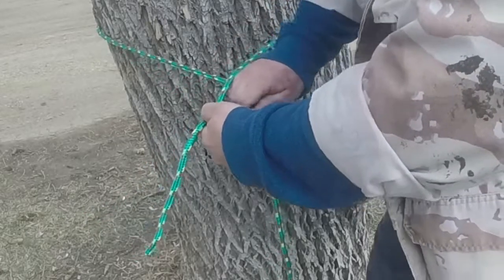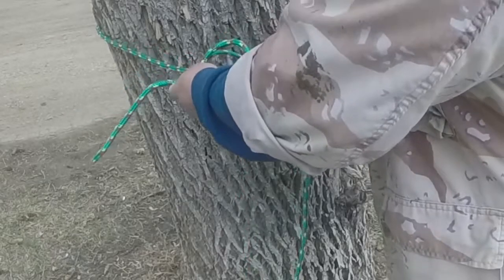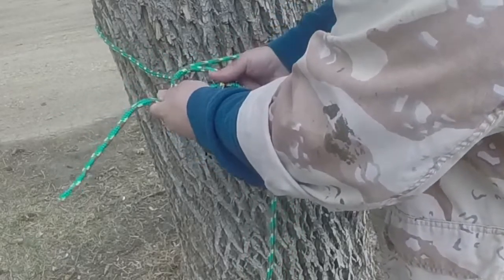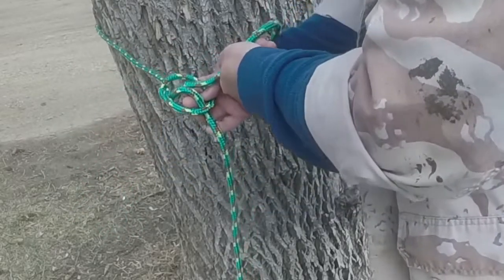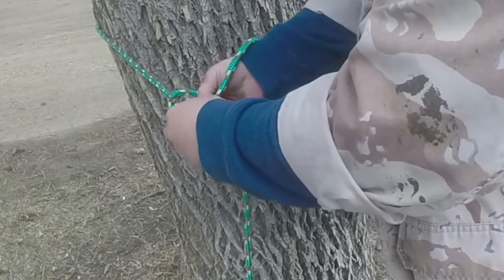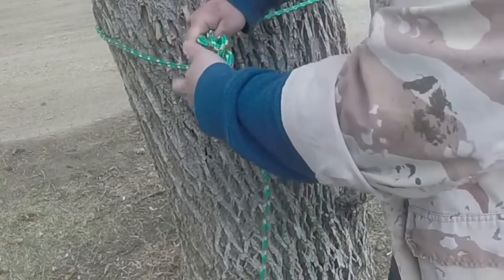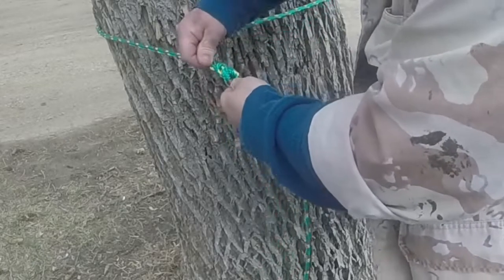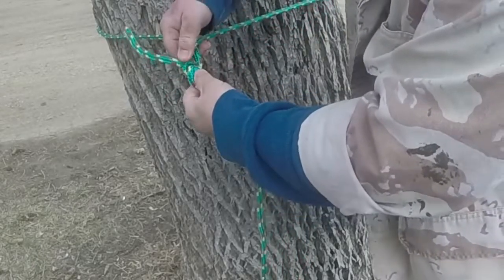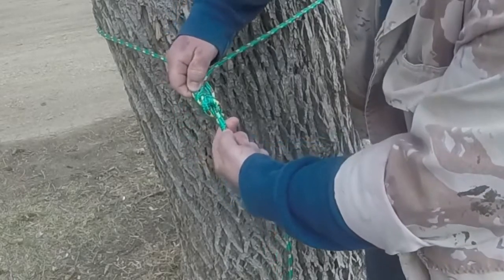We're going to grab our rope, twist it, and bring our other end under, and this forms a little loop. Now we're going to run our other end, our short end, through, leaving a good 6 inches, and pull it up and snug it up just like so. And there it is. There's your bowline, however you want to pronounce it.